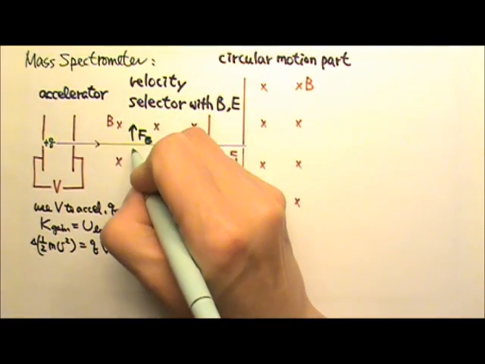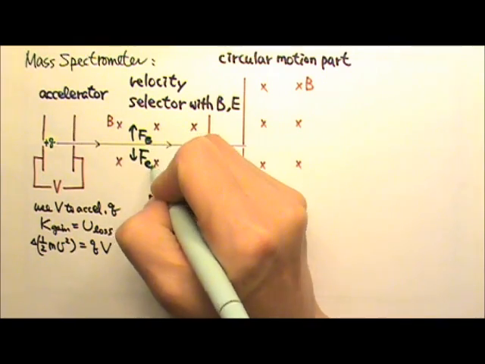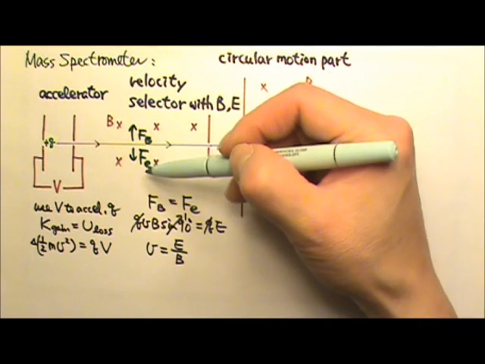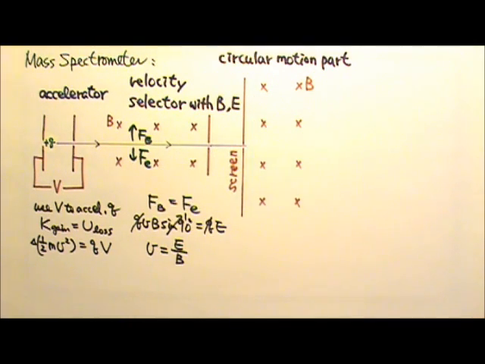That means the electric force must go in the opposite direction. If a positive charge experiences a downward electric force, that means the charge must be in an electric field in which direction?